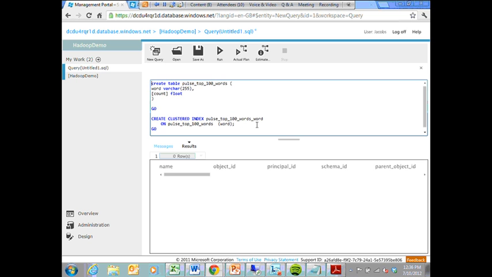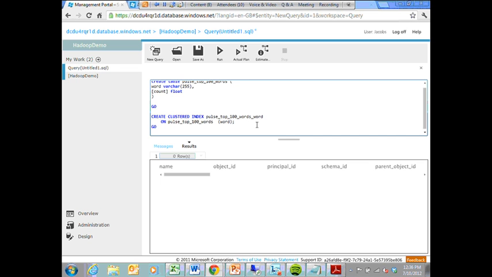I'm going to create a really simple table here. All it has is the word in question and a count of that word. I know I'm using a protected keyword here. Not best practice, but it'll do for the purpose of the demo. Then another important thing is that there has to be a clustered index on every table for SQL Azure to be able to manage that properly.